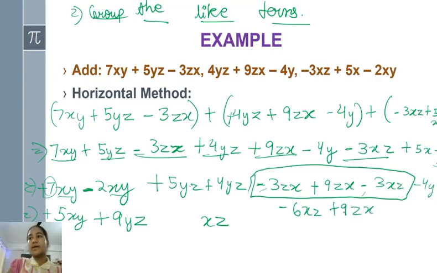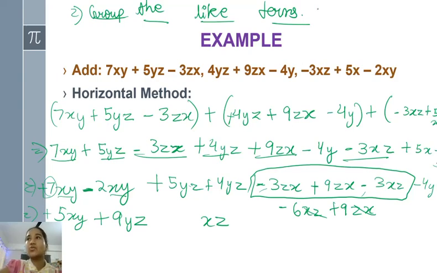Now another thing is we have left this 9. So what do we do? Now minus 6xz plus 9zx. This thing we have left, so basically you leave this alone. Minus 6 plus 9, what do we have to do over here? We have to subtract when there are two different signs, right? When they are same signs, you have to add. Different signs, we have to subtract.